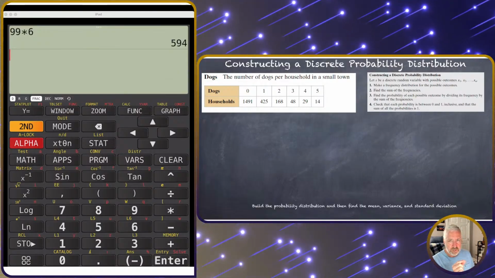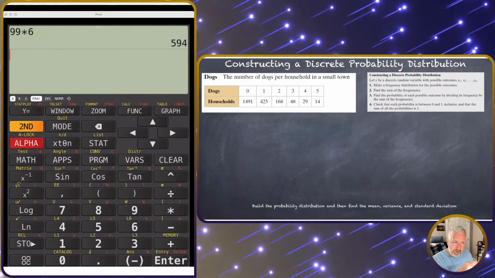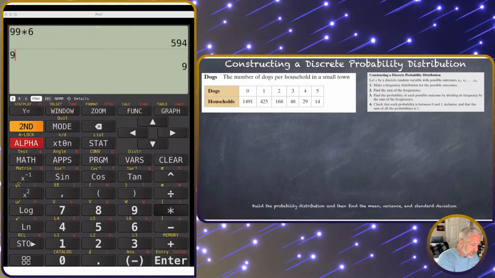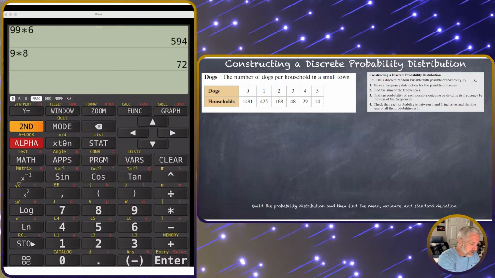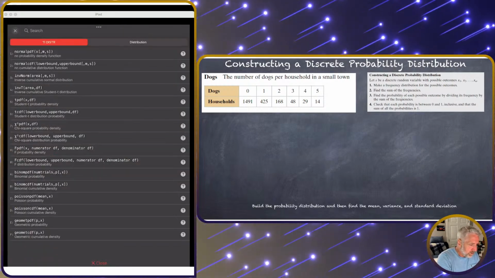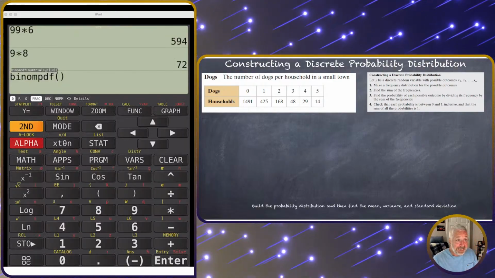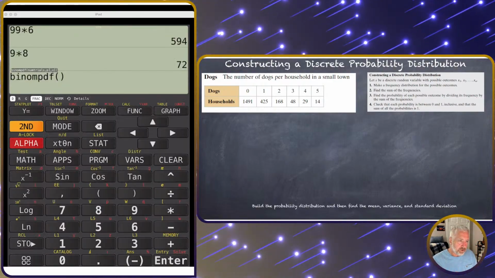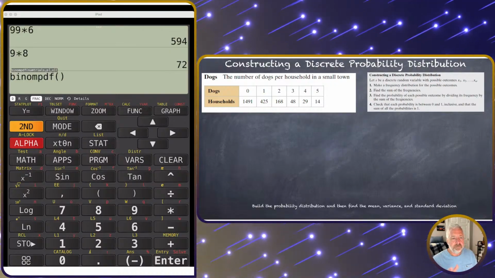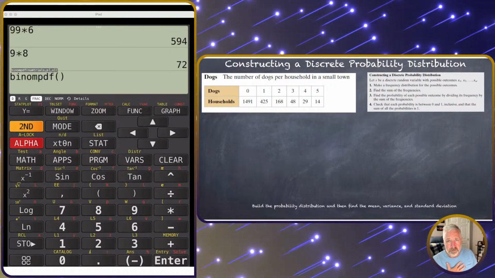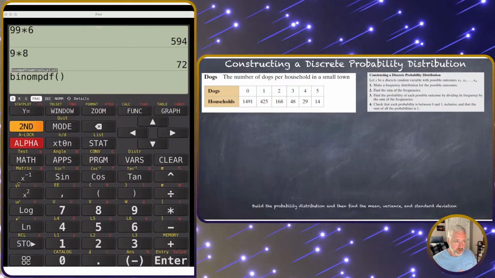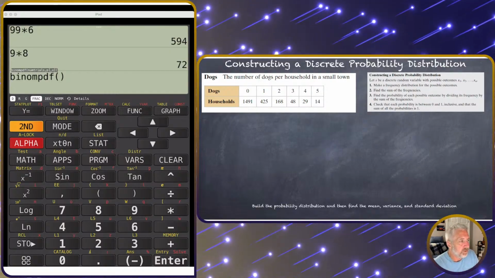The numbers were so tiny. The same thing was up with this one. The numbers were so tiny, but if you notice now they're not so tiny. If I go second vars and I go to binom PDF, it's not so small. You can actually see it on the screen. So I solved that dilemma, what I thought was a dilemma anyway, of not being able to see it. In other words, on your screen, I want you to be able to see what I'm walking through.